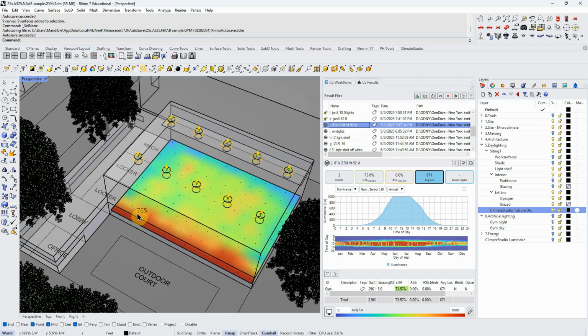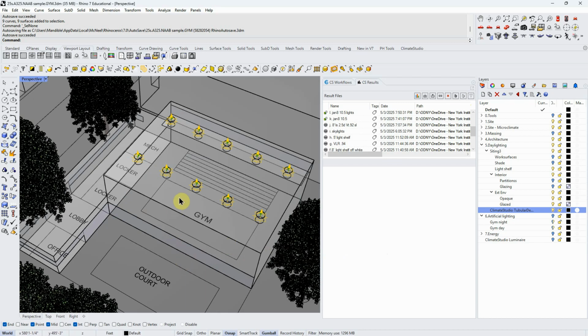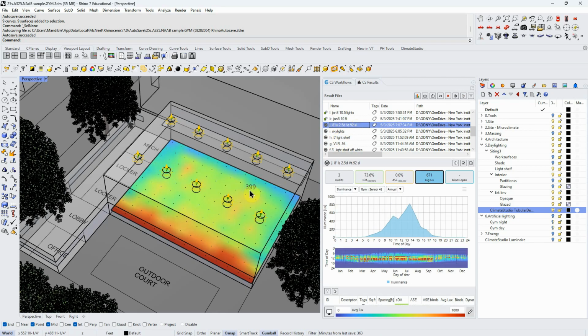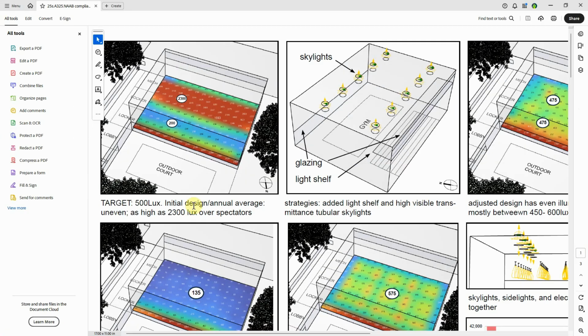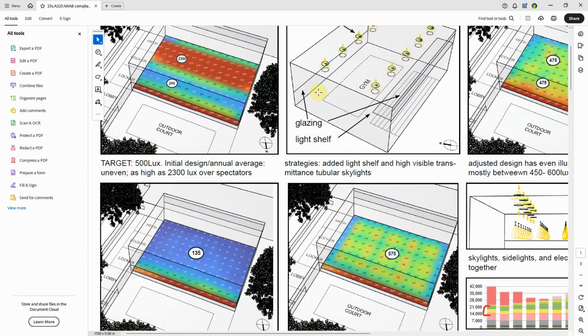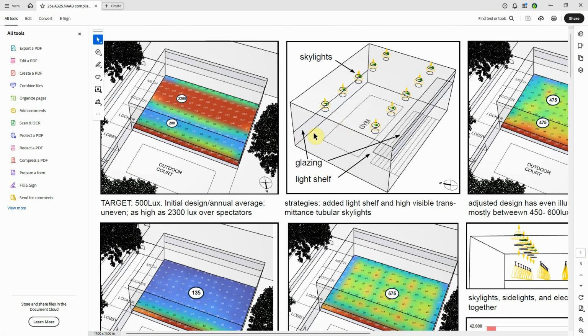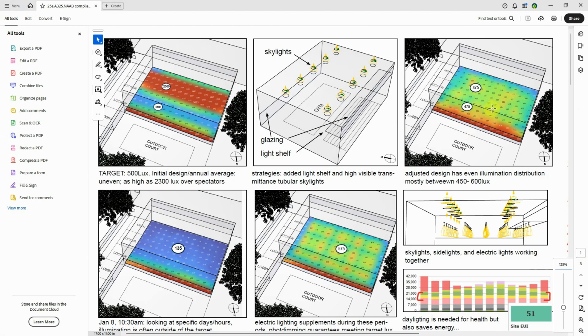Down here at the bottom on the north side, it's pretty high, but this is just heading out. There's nobody sitting or playing down here. If we turn this off and see the court, the court's here. So it's just a little bit bright right at the very edge, but that's not a problem. Also, this is north-facing glass, so it's not going to be glary. So I started here, I applied these strategies, and then I got to here, and I feel like that's a successful daylighting design.